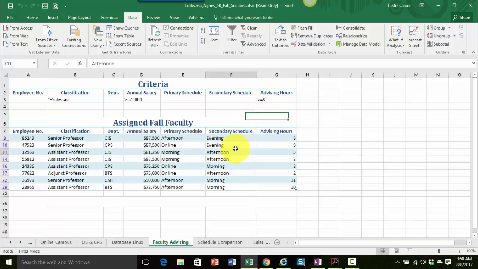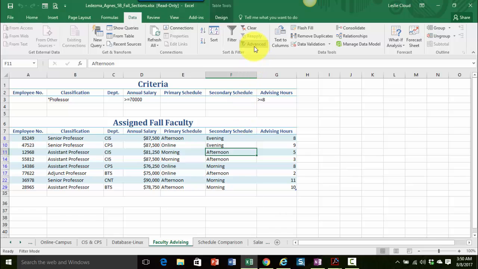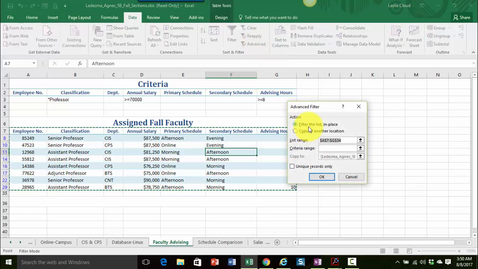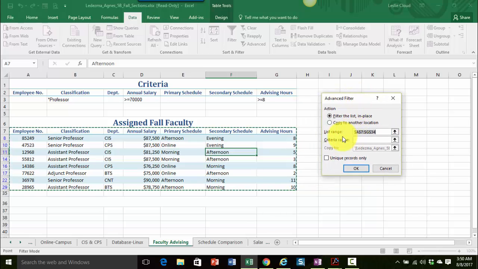So what I would do is just click anywhere inside this table and come up to the Data tab, and the Advanced Filter button. And this one we are going to filter in place, so we'll leave that there. The list range we can see is correct, and then our criteria range we can go over here.